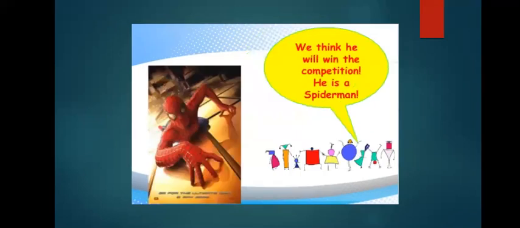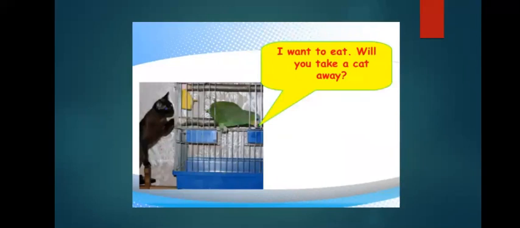We think he will win the competition. I told you, if you are about to mention your personal predictions about something, prediction means your own beliefs, what you think or what you believe. So we think he will win the competition. Again, this is future tense. He is the subject, will is the future helping verb, win is the first form of verb, so this is simple future tense.